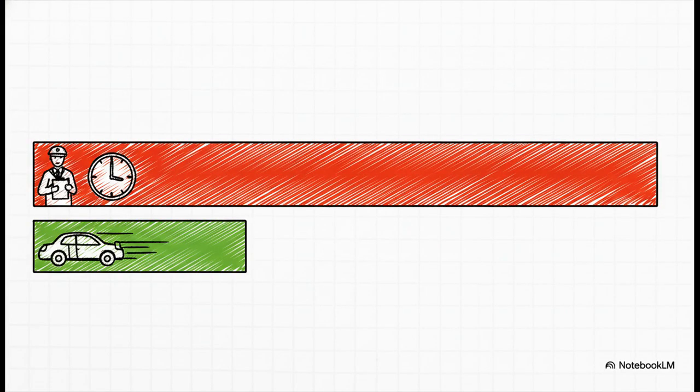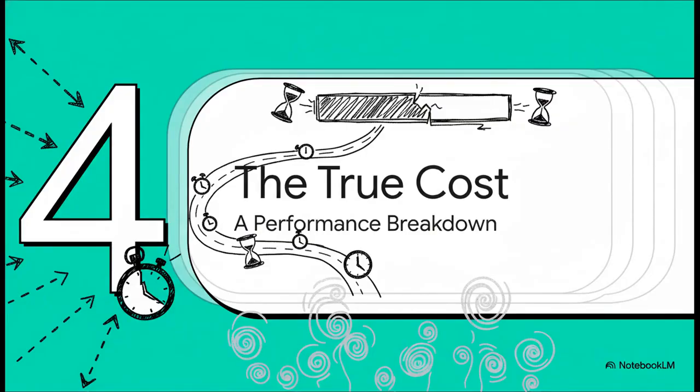So here's the kicker, the reality of the situation. Our super fast sports car is spending almost zero time actually driving. Instead, it's just stuck at red lights, waiting and waiting for this inspector to finish his paperwork. The amount of go time is just a tiny sliver compared to all the stop time. So let's talk numbers. What is the true cost of all this waiting? I mean, how much time are we really throwing away here?